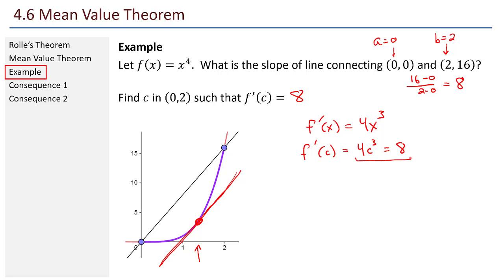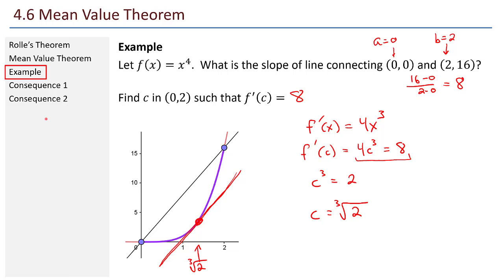And now let's solve 4c cubed equals 8. We'll solve that for c and find out what we get. So c cubed equals 2. Take the cube root. c equals the cube root of 2. And that's our answer. My c value is the cube root of 2. This kind of problem is like what you'll see on the homework, some computations where they say, here's the function, here's an a and the b, and find that c in between that gives you f prime of c equals the average rate of change.